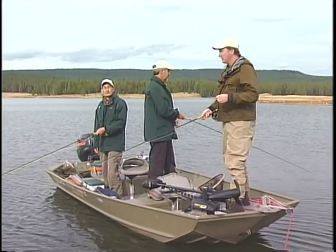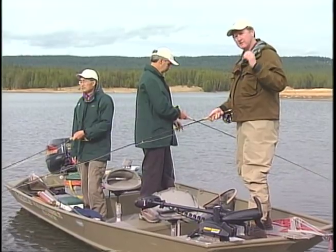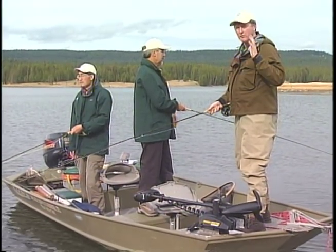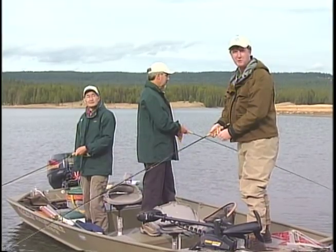In today's show, I'm here with Brian Chan and Don Peterson from the Freshwater Fisheries Society of BC. We're going to be talking about what the society is doing in British Columbia to enhance and improve the fishery. It's already a great resource and they're going to make it better. We're also going to be talking about Stillwater tactics here on Layton Lake. It's going to be a great show. Stay with us.